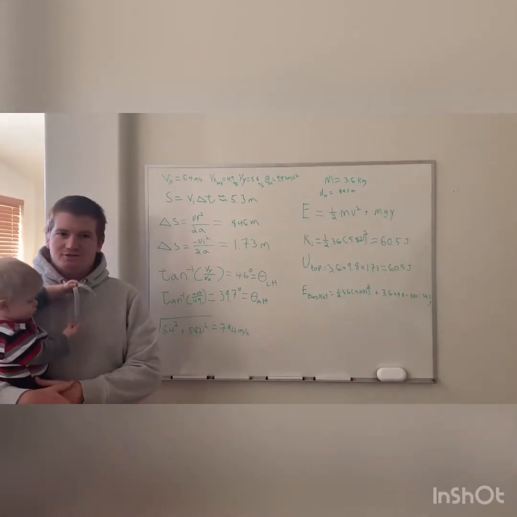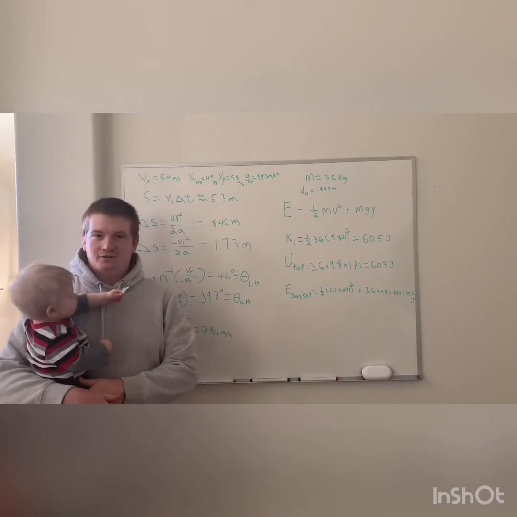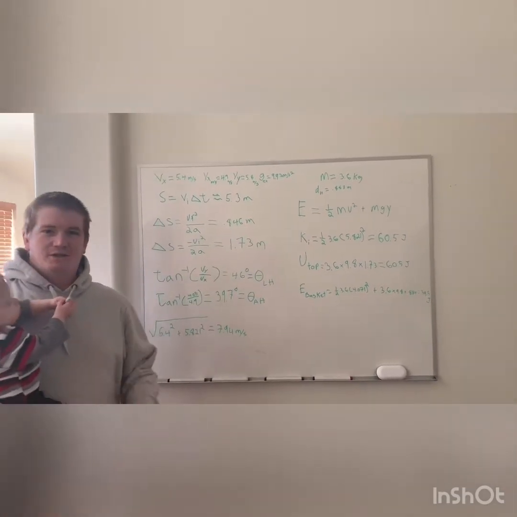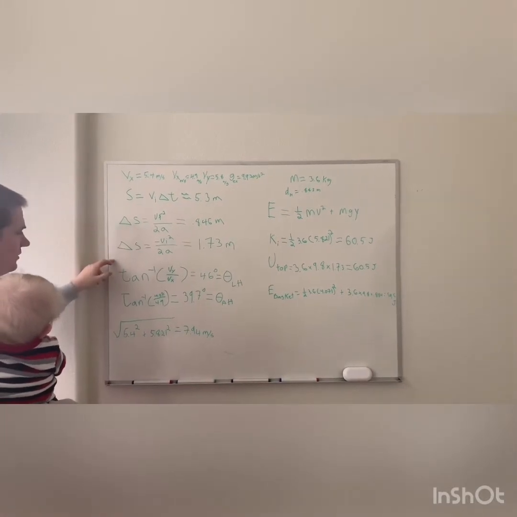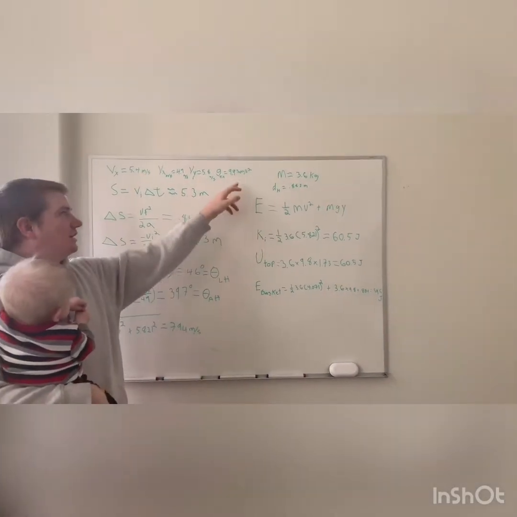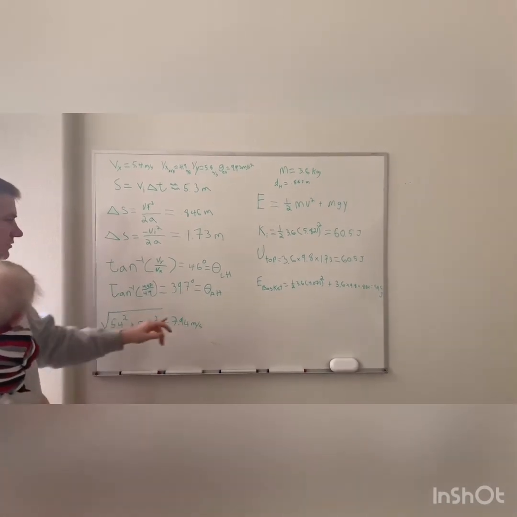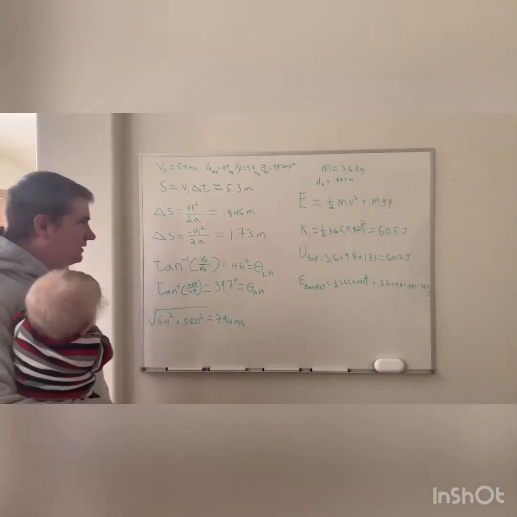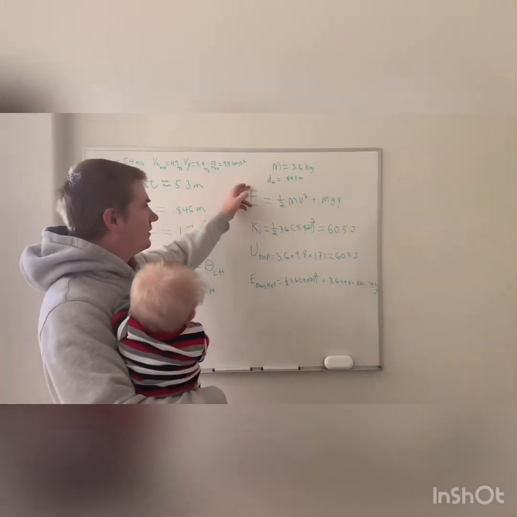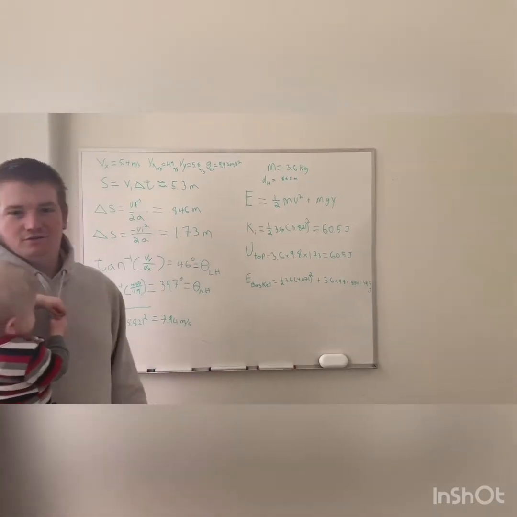Alright, so you have now just seen the basketball shot that I'm going to be breaking down. There are three things I wanted to break down about the shot: the distance and speed at which the ball was shot, the angle at which it left his hand versus the angle it went in at the hoop, and finally how throughout the whole thing it conserved the energy of the moving basketball.